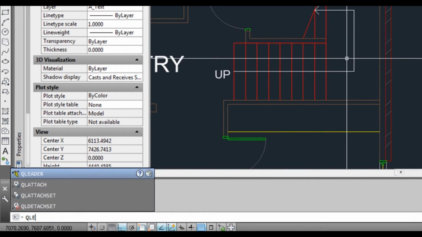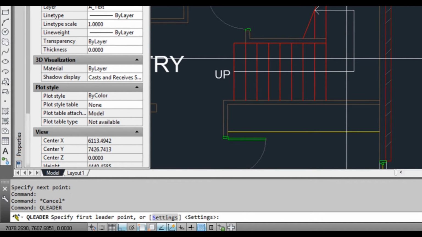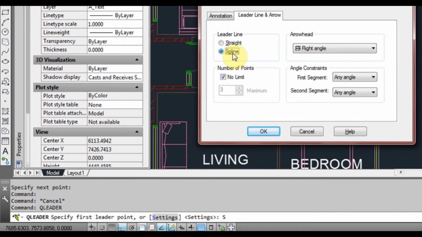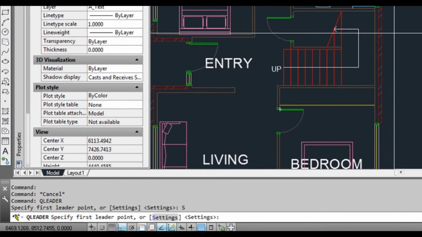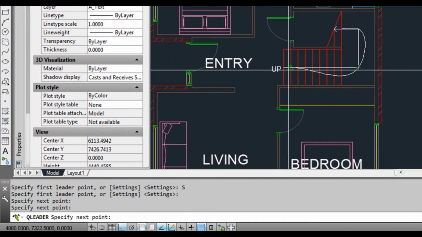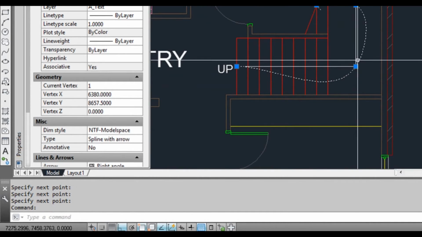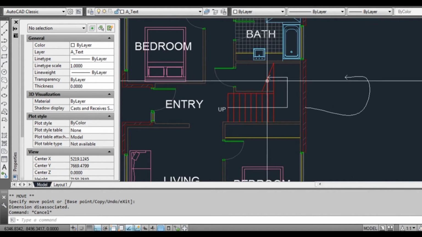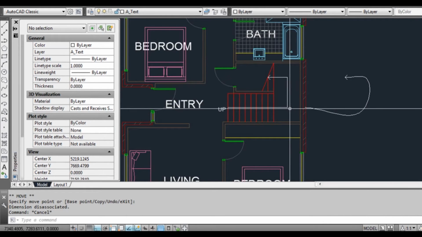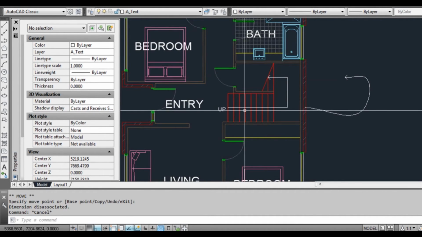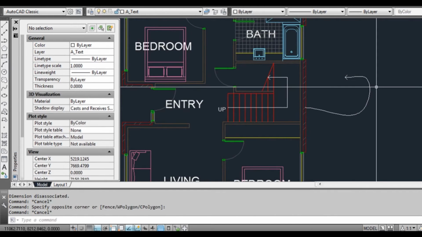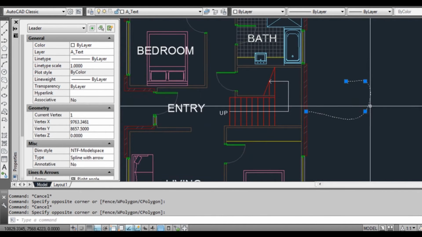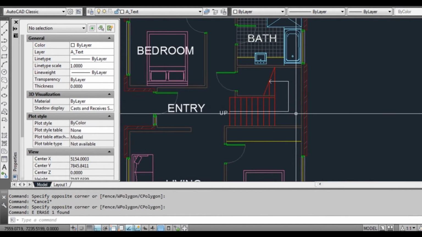If we go back to the Q leader command again, and we'll go to S for settings, space and enter. This time we're going to click on spline, and I want to show you the difference. If I was to click on these same lines, you can see that it's actually created a sort of wiggly line. Now you might wonder why you would do that. Probably not so much in stairs. Stairs I generally keep a very angular, orthogonal type of line type. But sometimes people try to emulate a hand-drawn drawing. So you might use this sort of curved spline on a section drawing when you're doing notation.